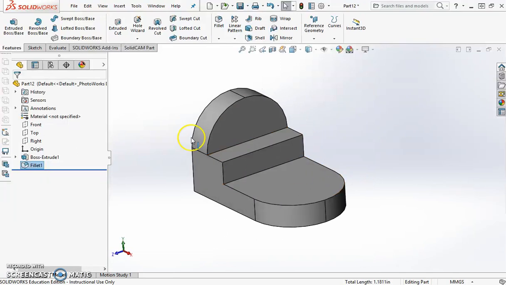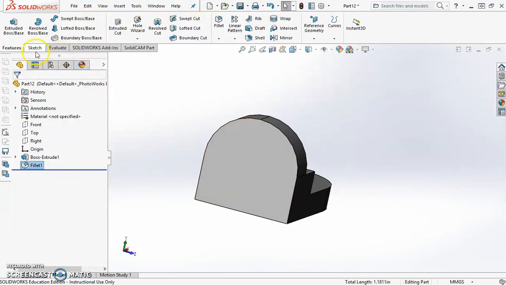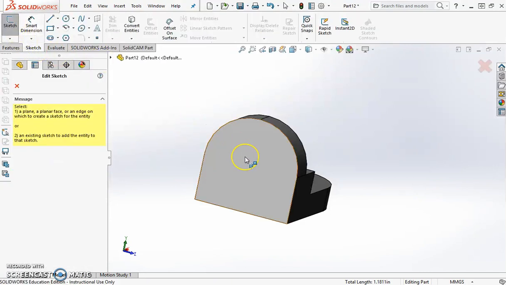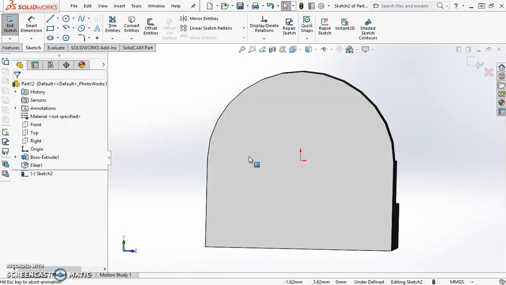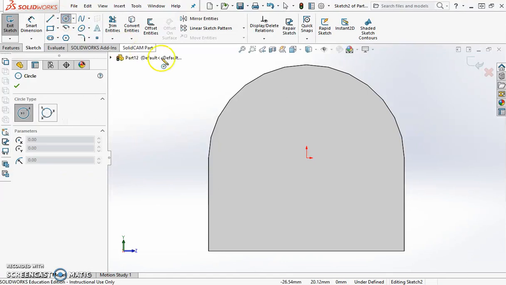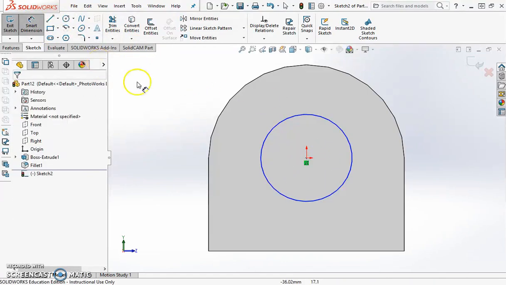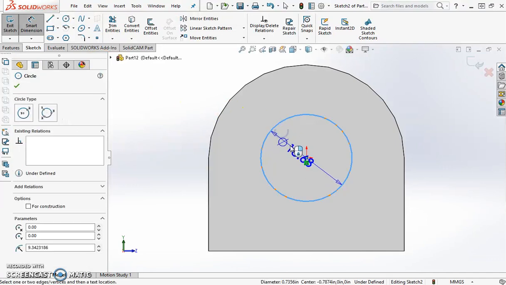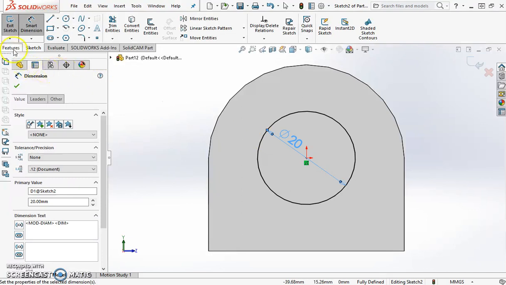So the nice thing with having these fillets is there's also a center point that we can put our circles and stuff on. So let's actually rotate around to this back piece, and let's sketch on this back piece. So get your sketch tool and click on that flat face. You can hit Control-8 to rotate to a nice view, and your origin's right here in the middle, and that's where we're going to put our circle. So get your circle tool and draw a big circle, and we're going to dimension this thing, and this has a diameter of 20. You can see that on your right side view picture.